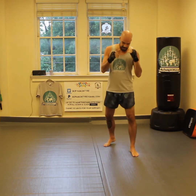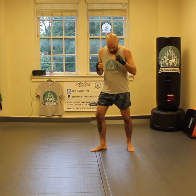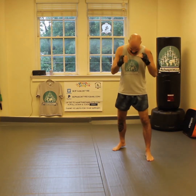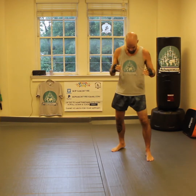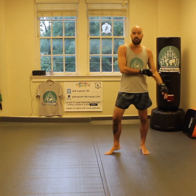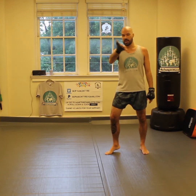This technique's pretty simple. Let's start with the front leg. I'm going to do a little hop switch, and I'm going to point with my rear toes where my kick's going. So they're already pointing there. So I can take a little step, or I can hop switch, and I'm going to come up into this kick the way that I normally would. I'm just going to bring it up and over just a little bit. So I would come up and cut into the ribs.